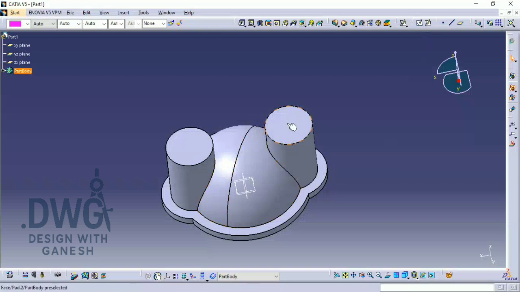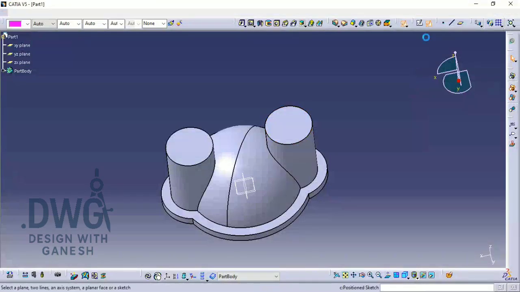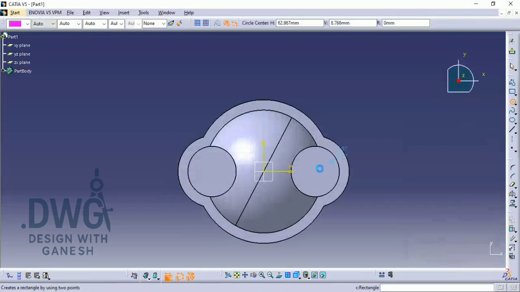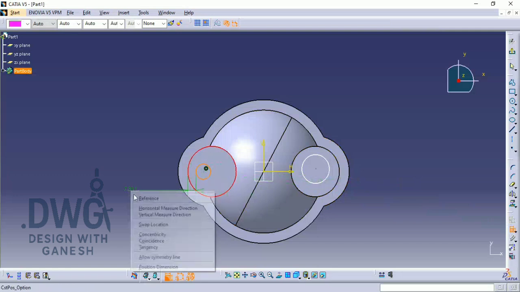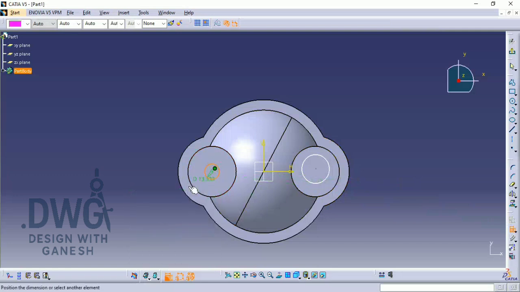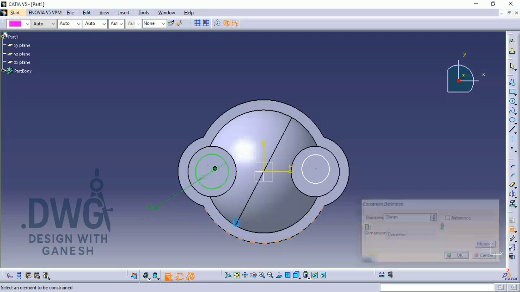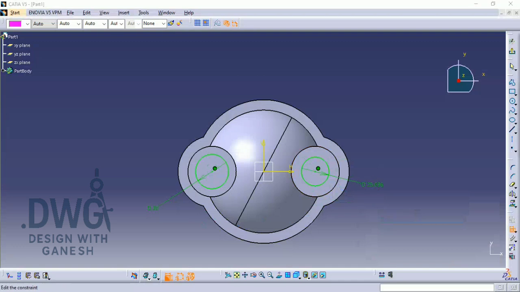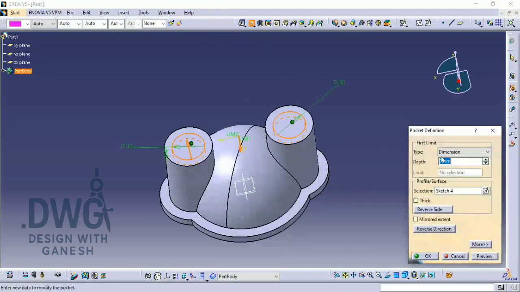Now you need to remove the material from here. So for that, make a sketch first. Click on OK. So select the two circles. Draw two circles like this here. Click on the dimension constraint. Make sure these are in concentric relation. The diameter will be 30. Concentricity relation, diameter is 30. Click on exit and use the pocket to remove the material. And here choose a condition that is up to last. Click on OK.